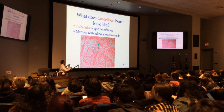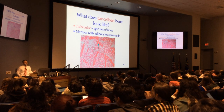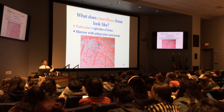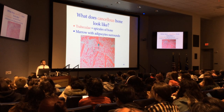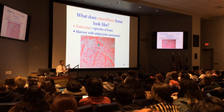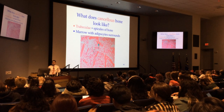And cancellous is just from the Greek root, name-wise. Bone marrow lives around and surrounding these adipocytes. So the bone marrow that we're talking about in bone marrow transplants, primarily in the long bones of the body, like arms and legs, is where you're going to find the stem cells. Remember that I talked about adipose tissue as a connective tissue that had a lot of stem cell population? That's what's packed in the trabecular or spongy bone that gives it its progenitor stem consistency. And it changes over time. As we age, it actually gets more yellow and less regenerative, like in geriatric patients. In younger patients, it's extremely regenerative. And that's one of the reasons that we don't live forever, right?